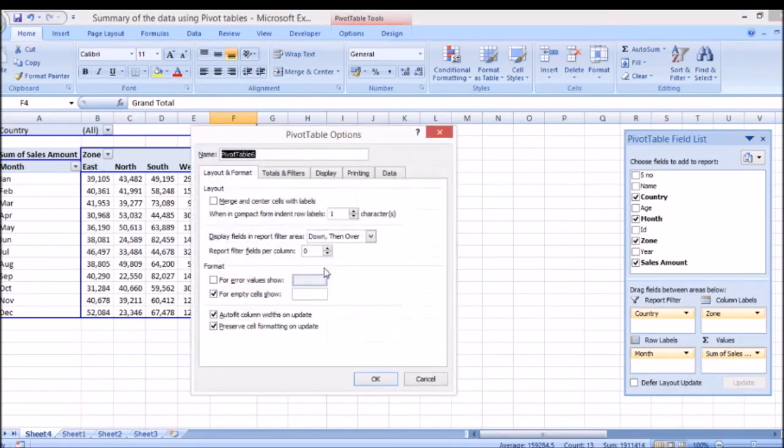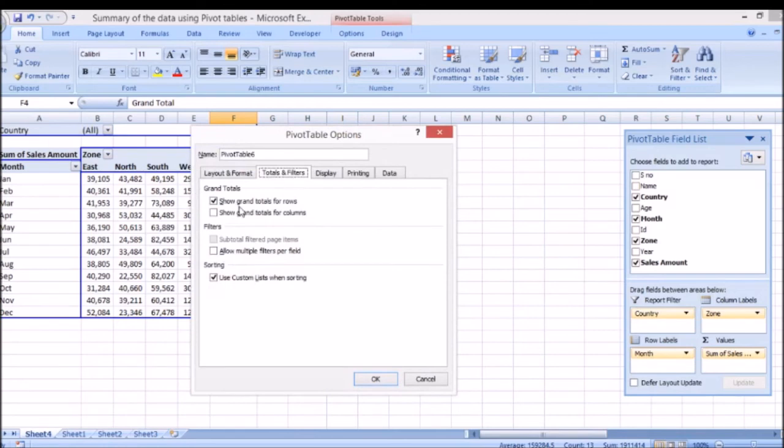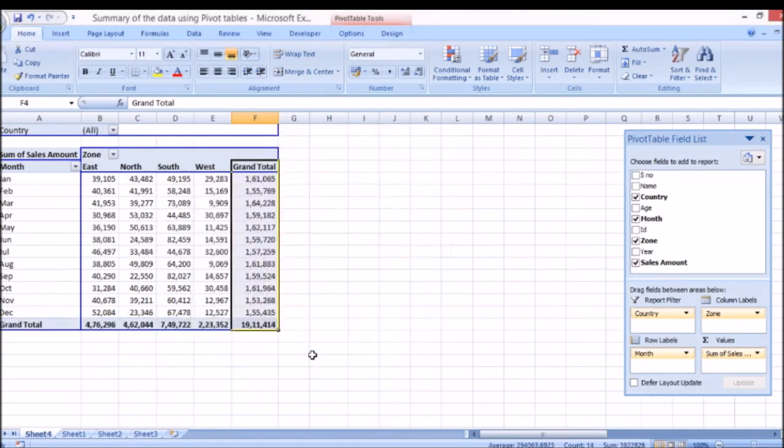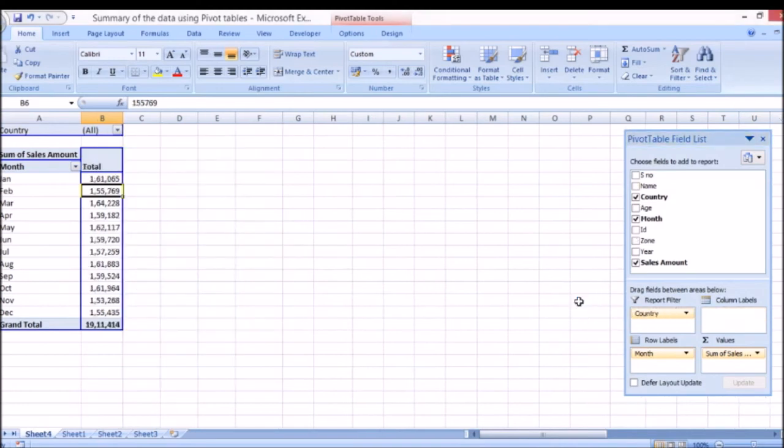So here both can be included, and we can also show something in the empty cells if any information is missing, for example for a salesperson.